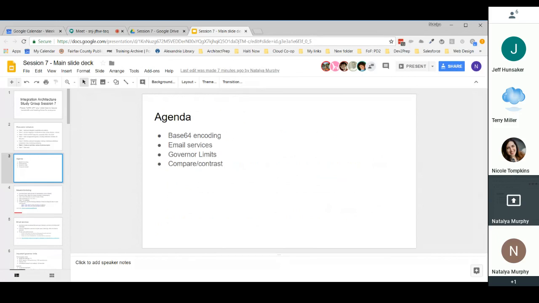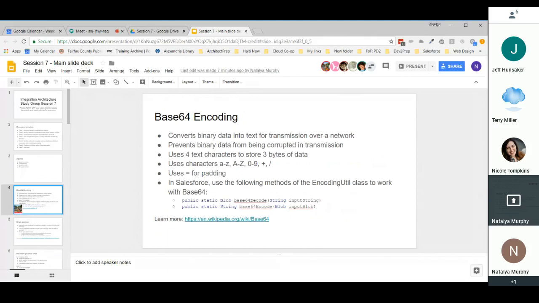So we're going to start with Base64 Encoding. A couple of the blogs I read all said Base64 Encoding was covered on the exam. I didn't see it in any of the study resources we were given. But basically it's a way of transmitting binary data over the network and making sure it doesn't get corrupted in transmission. Why would it get corrupted?